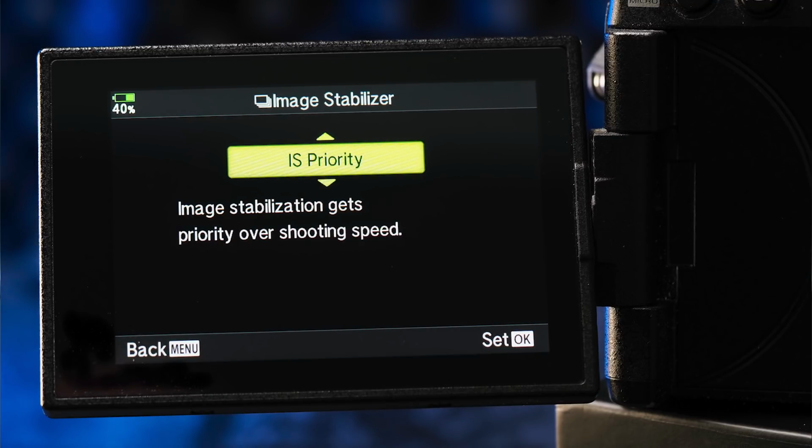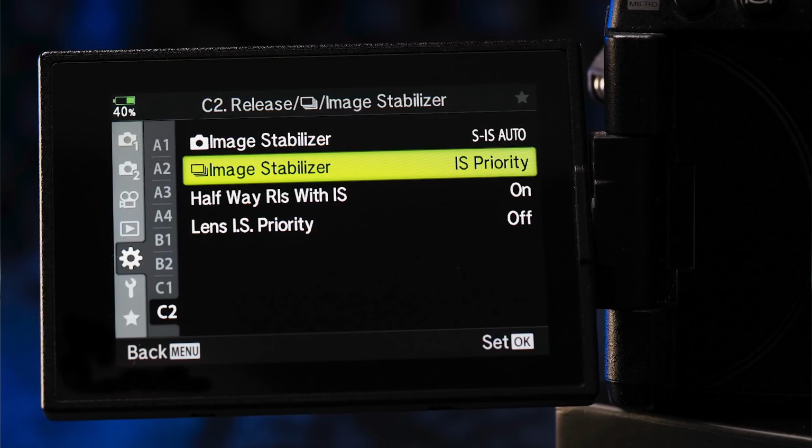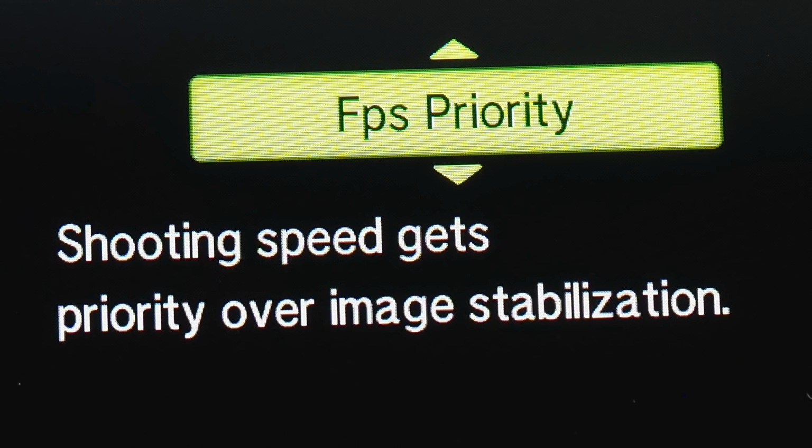The difference is that if you have it on IS priority, it will prioritize the image stabilizer over shooting speed. So the shooting speed might be a bit less when you're having this on like this. And then you can prioritize also the shooting speed. So the stabilizer won't be as necessarily as effective when it prioritizes the shooting speed.